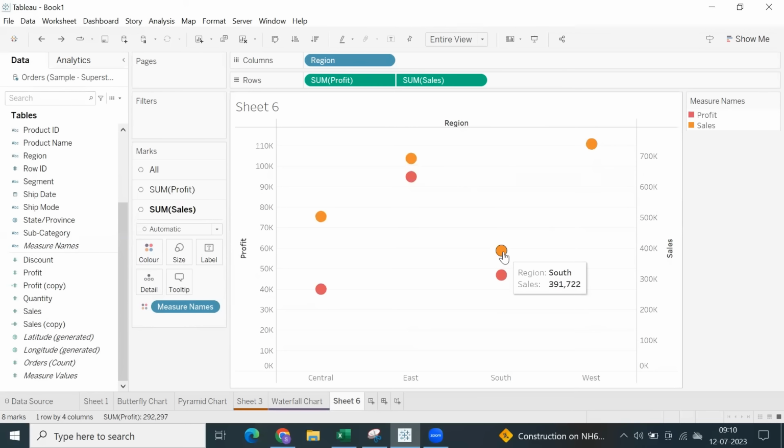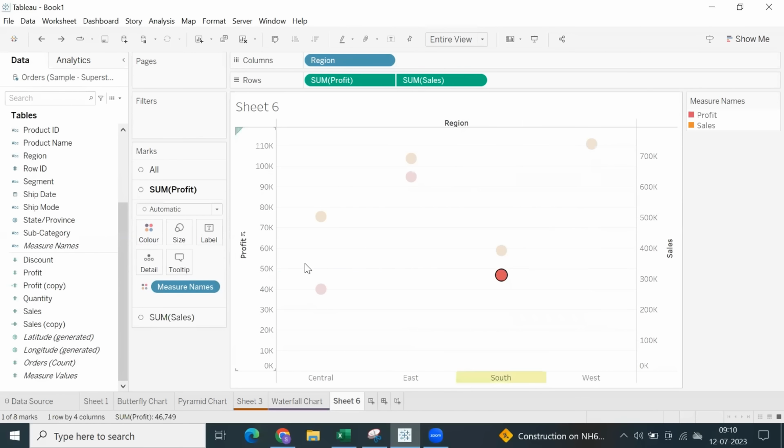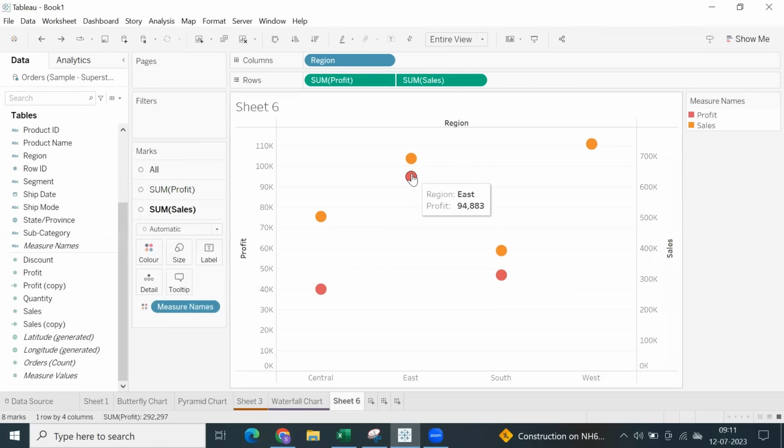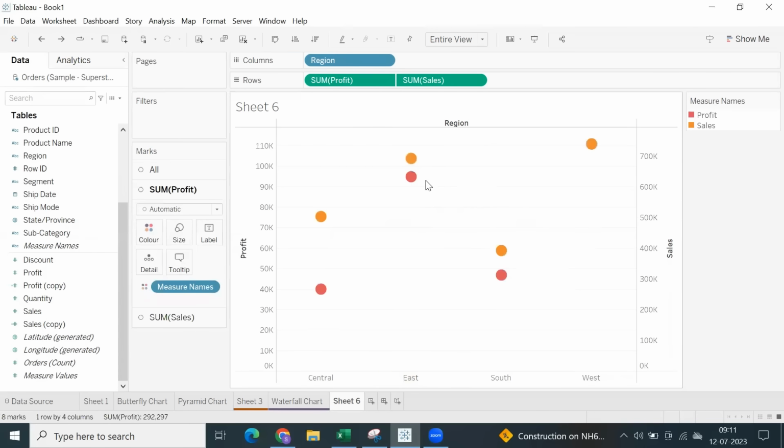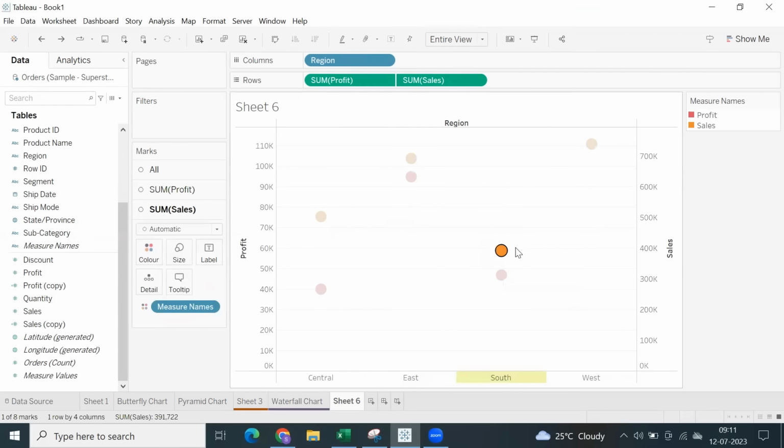So for example, if I mouse over here, this is sales. Again, I have to check the right side. And this is profit. I have to check the left side axis. This is 300K here, but here it is only 50K. This is not in sync, right? Even though this profit shows 94K and this shows greater than this value, 391K, correct? This circle is showing way far above that 391, but the value is only 94K.